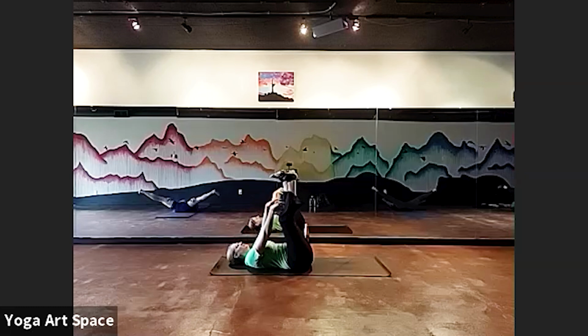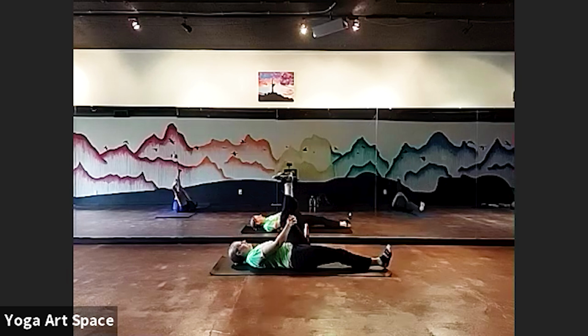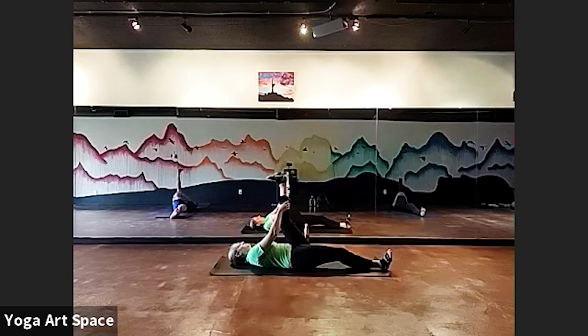Legs back up, grab onto the left leg. Let the right leg start to drop down toward the ground. And let's tune into that left hamstring. See how it feels.